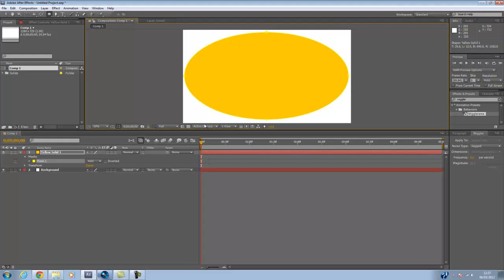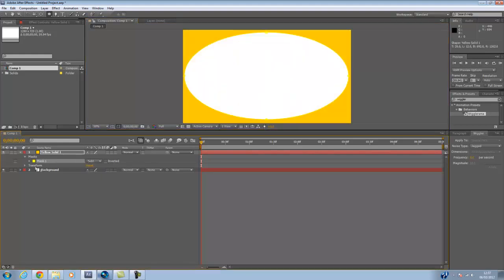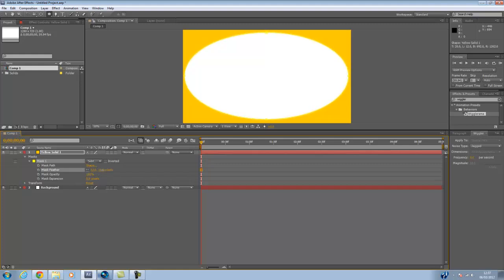Now after you've created this shape, the mask icon should pop up, and then what you want to do is click this tab here and put it on subtract, and then open the mask and change the feather so that you can see it's feathering out, and also maybe the opacity is to your liking, so you can make it however you like. I put it on 60. It looks quite nice like this.